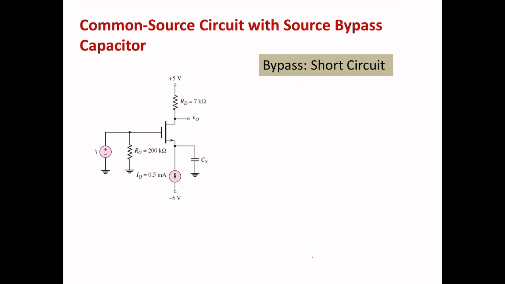Okay, now this is the third circuit, the common source circuit with the source bypass capacitor. Source bypass capacitor means you can see it was connected in the source side, so the unwanted noise will go back to the ground. So if noise is connected to the ground, it will try to increase the gain. So please understand, if you do not connect the capacitor, your gain will be very less. If you connect the capacitor here, gain will be much better.